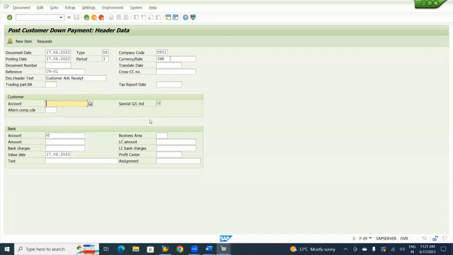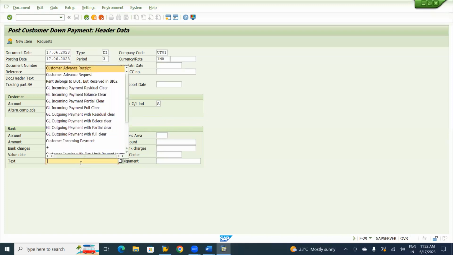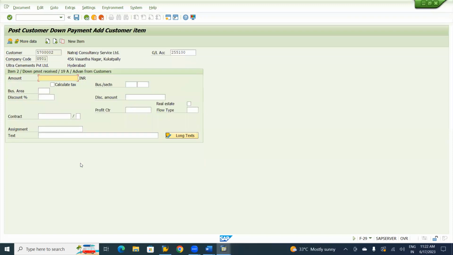Okay, anything changes? Customer 5,07,000, special GL indicator A. 2,40,000. Amount 30,000. Okay. Do we have any bank charges? No, right? Customer advance receipt, 30,000.